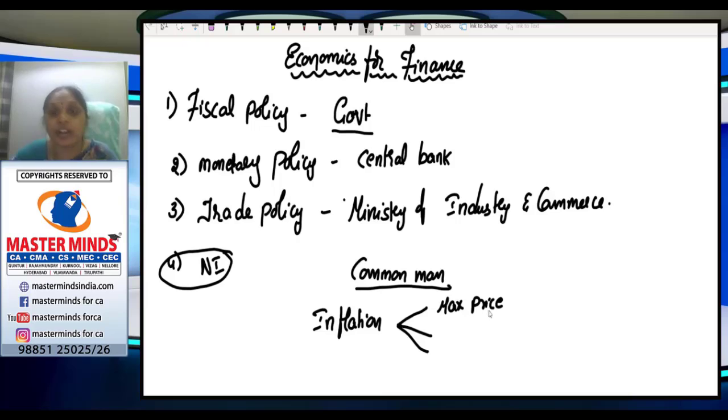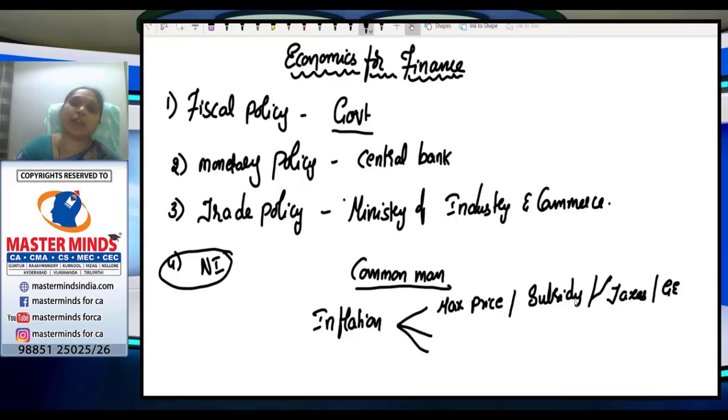The prices get controlled. Otherwise, the government can provide subsidies to the people who cannot afford to purchase them. Cylinder, yes, I know. Rich people can give up the subsidies, and poor people can enjoy the subsidies because the prices are high. So the government can interfere to control inflation by fixing maximum prices, providing subsidies or levying taxes. If prices are high, people require more money and demand is more. To reduce the demand, the government may levy high taxes or reduce government expenditure. Whatever it may be, it reacts as per the requirement.